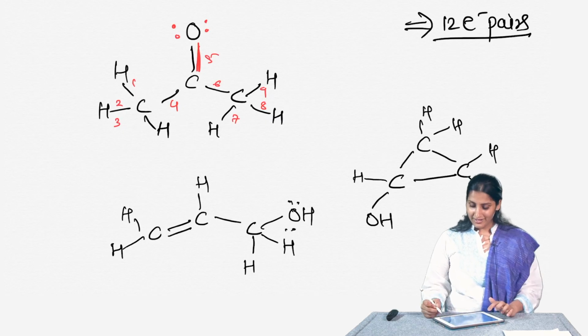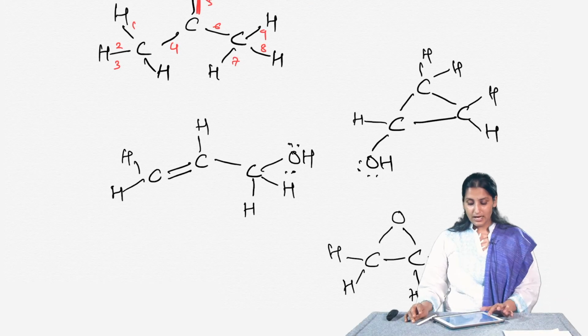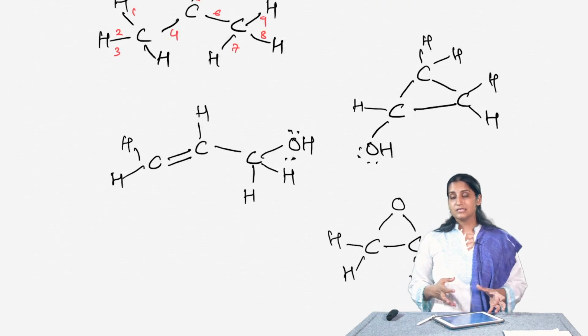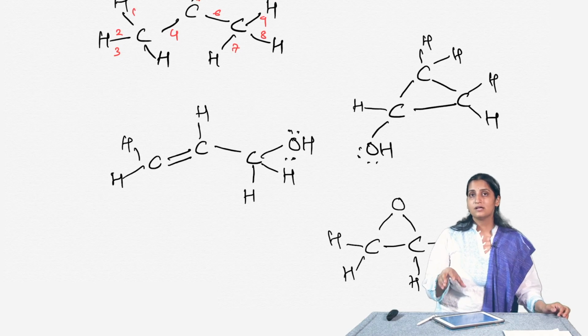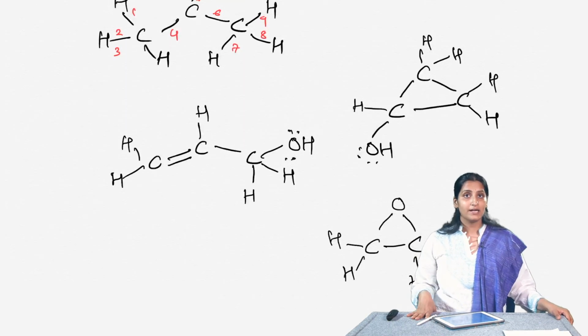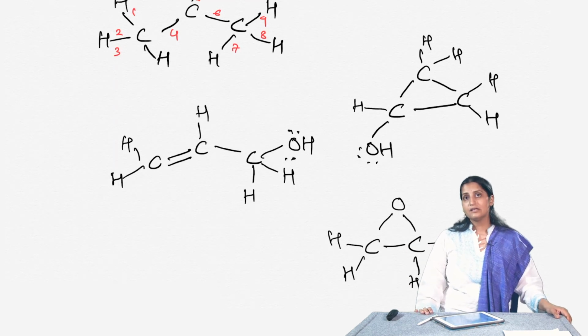I can go on writing more structures. I can even draw a Lewis structure for the same molecule wherein the oxygen forms the ring. So, there are so many possible ways in which you can really draw this particular molecule and its structure. The reason why I want to go over all of these possibilities is that when you are looking at Lewis structures, you can arrive at a solution that seems very logical, that fits all the criteria, and that is, in fact, it could be one of the right answers.